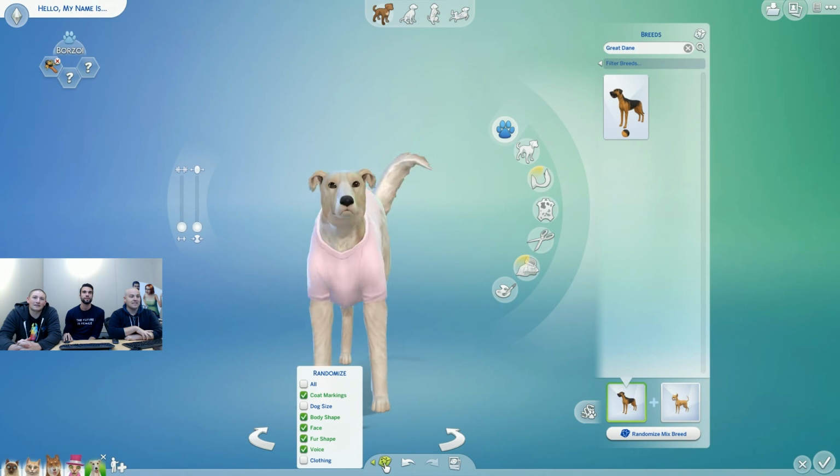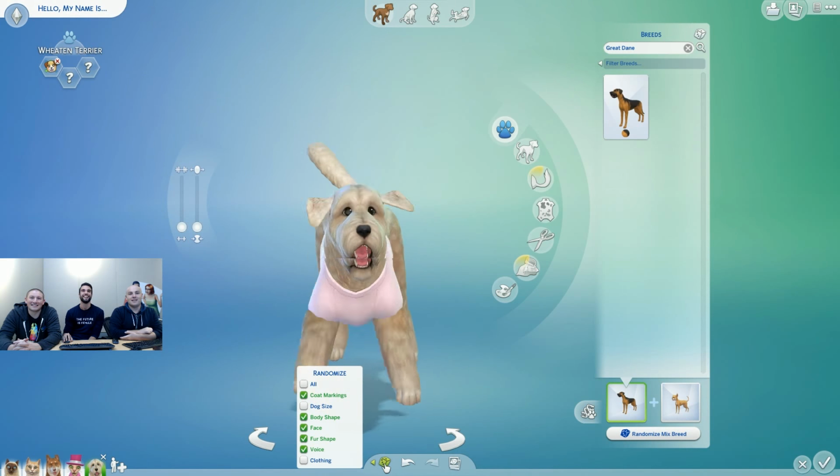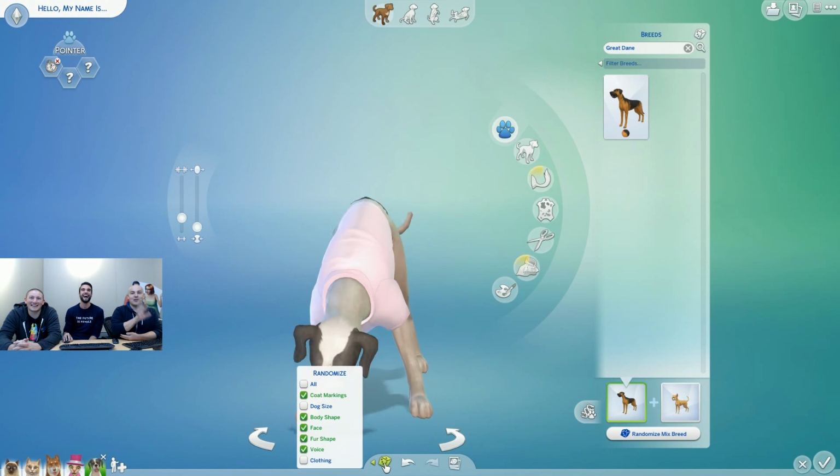So yeah, Emily, we're trying to not talk over each other, but we're excited and we're working through it. None of us are professionals here. We make games, we don't talk. Yeah. Sorry.